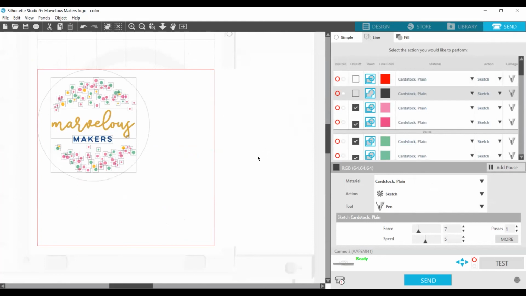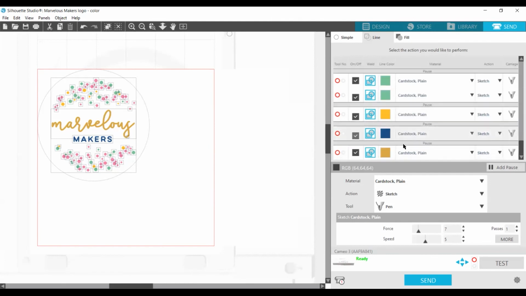So every color, because I have to change the pens out, right? So every color is grouped, and it's going to draw the pink ones first, and then unfortunately I only had one color of pink pen, so that's the most I could do. But it doesn't matter what the material is because it's irrelevant to sketching.